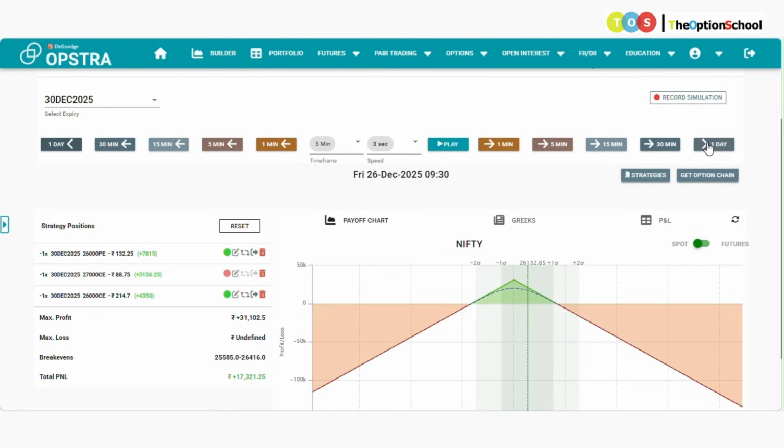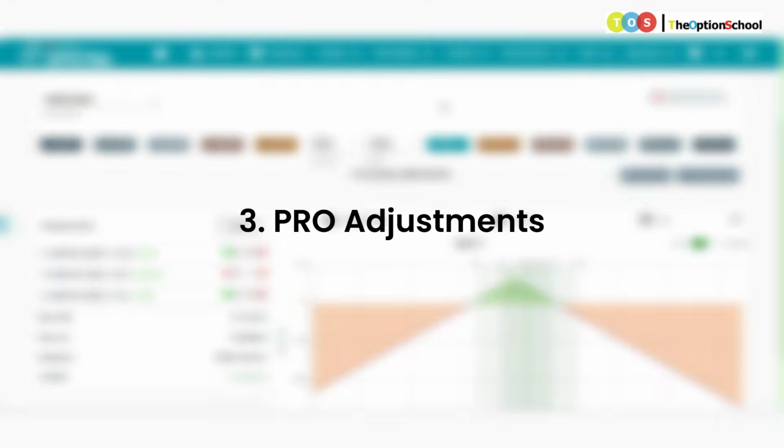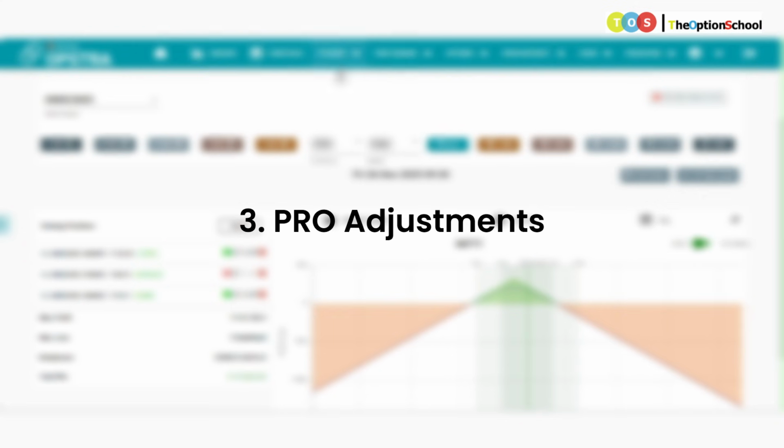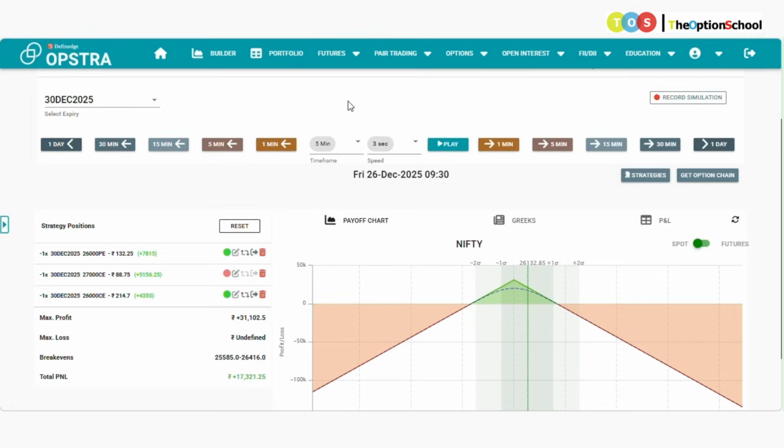Now let us see, can there be a harder adjustment than this? So this will qualify as an expert adjustment. Now, if you see, as of now, on 26th December, this trade is giving you 17,000 rupees. Obviously, it makes sense to book this profit. But then sometimes you just leave this profit and the market makes a wild swing here and there. Near expiry, obviously the gamma risk also increases.